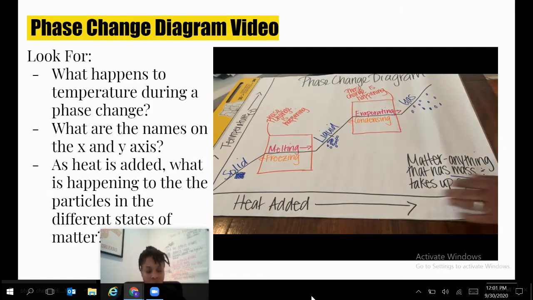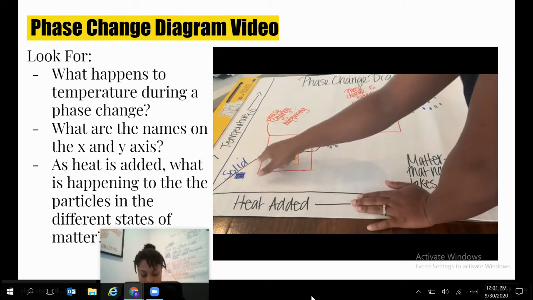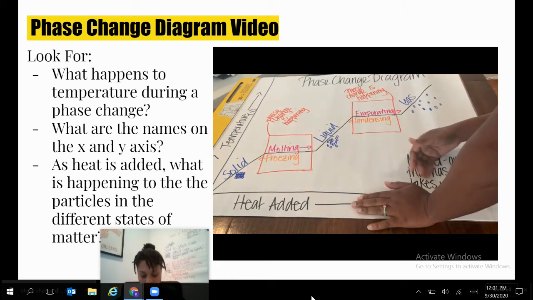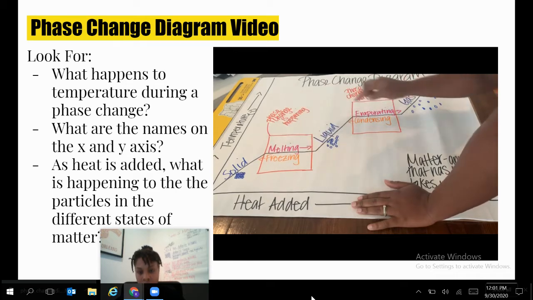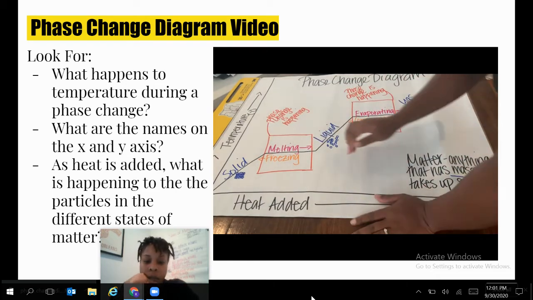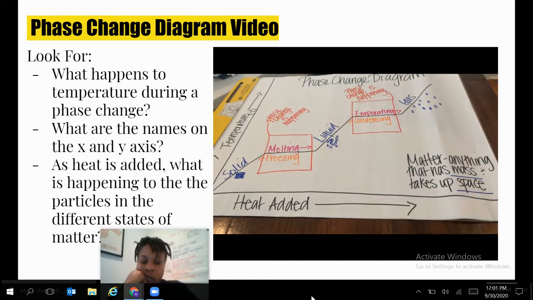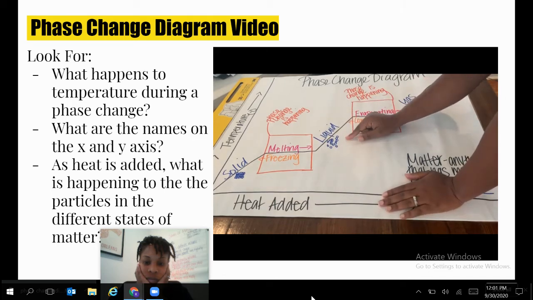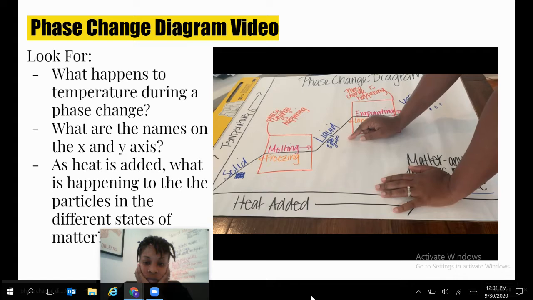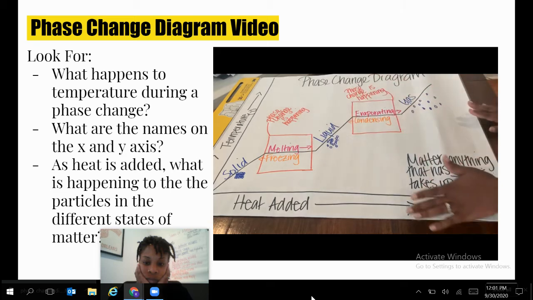So what is happening when the temperature is not changing, but heat is still being added? A phase change is happening. At this moment, while heat is still being added but the temperature is staying the same, this solid is turning into a liquid. It is melting. Once again, a phase change occurs when the heat is still being added, but the temperature stays exactly the same. So this solid is now turning into a liquid. I drew a particle arrangement of a liquid, or I tried, and the particles in a liquid glide or slide past each other, just like when you rub your hands together.